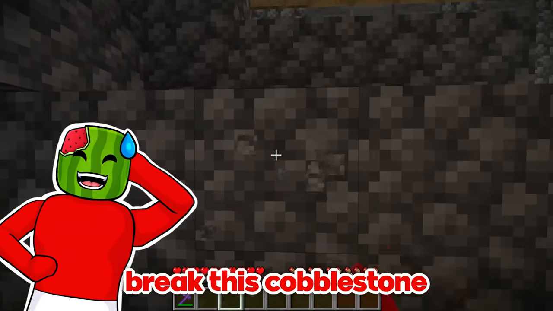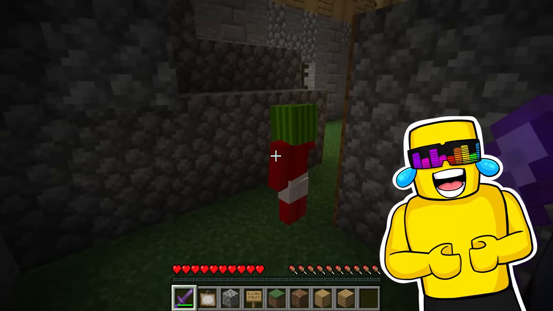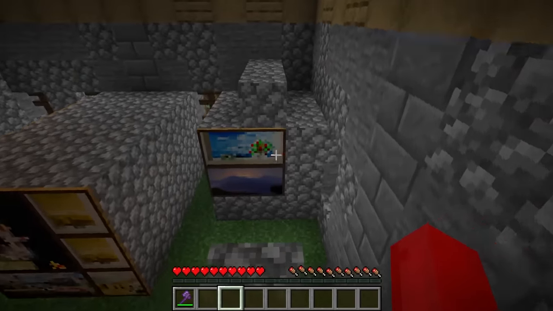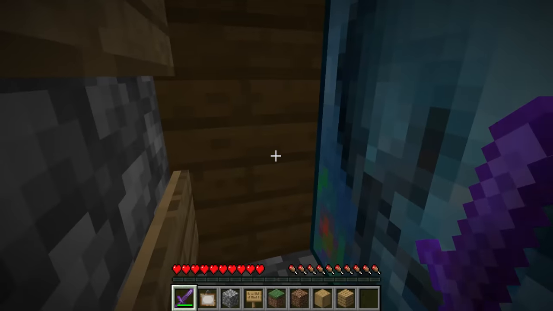I gotta break this cobblestone very slowly. Like, bro, oh my God. Look, he's right there. He's literally right there. Then I gotta do this parkour. Bada bing. Bada. Oh, I messed it up. You only have 1 minute left, bro.